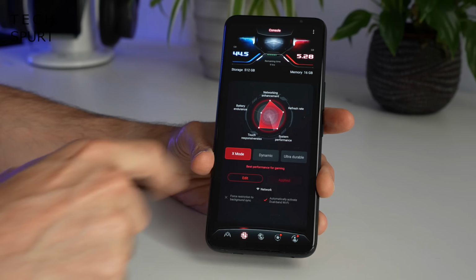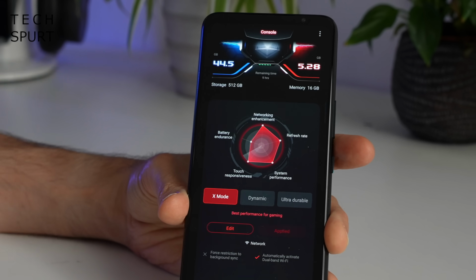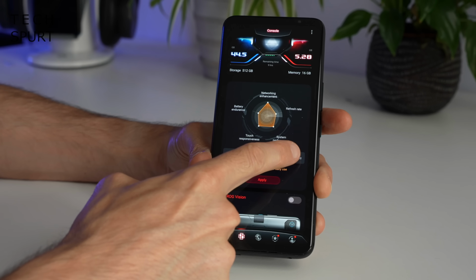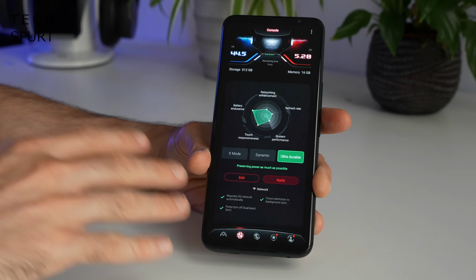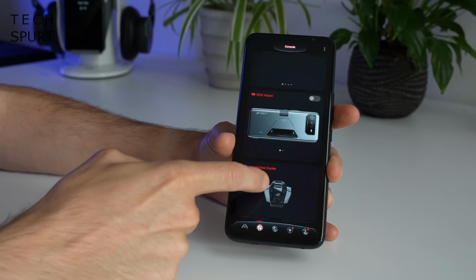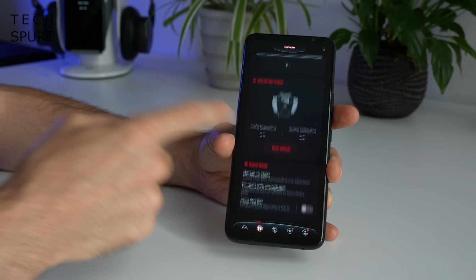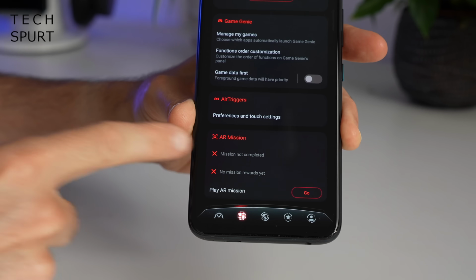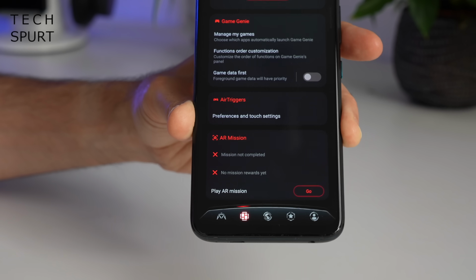So for instance, you can choose which gaming mode to use, be it the X mode for your super demanding, memory-sapping fare like Genshin Impact. You can have it on the more regular dynamic, or even stick it on ultra durable if you want to preserve your battery life. And from this menu, you can also set up the ROG Vision secondary display and any accessories that you've got for your ROG Phone. Got absolutely tons of features you can mess about with. You can even replay the little AR randomness when you first set up your smartphone.